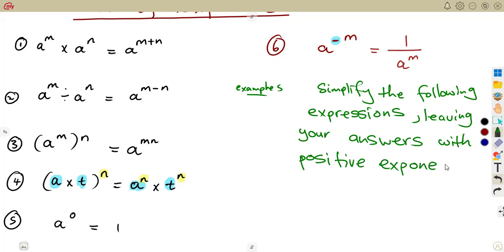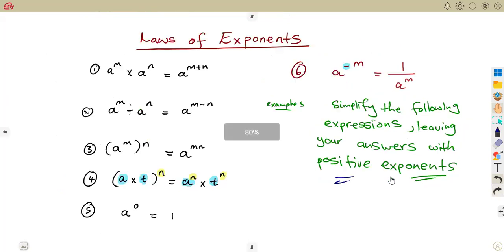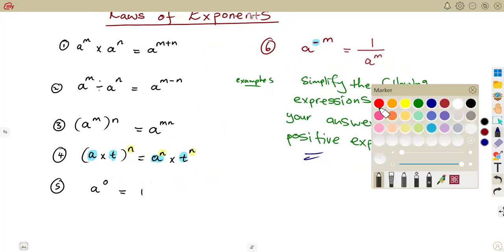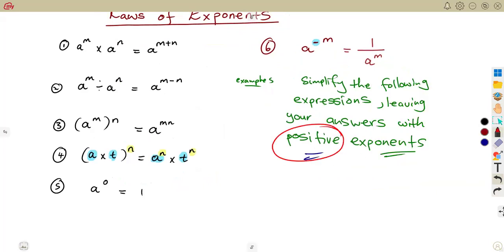So what they are simply trying to say is everything must be positive. We are not supposed to have negative. So remember, there is a law that we can use to remove that negative. So we are not worried if we see a negative in our final answers. We are going to simply change it and put it to be a positive by using this concept. So let's gather questions which can use all of the laws that we have mentioned here, guys.